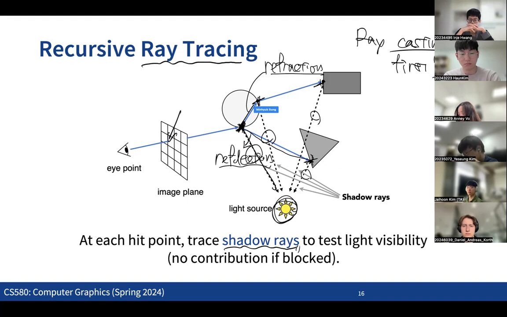We keep iterating this process to get the trajectory of all the rays. For every intersection point, we also shoot the shadow ray to the light source to determine the color information. The pixel color is determined based on some kind of linear combination of those colors. So this is the ray tracing system.